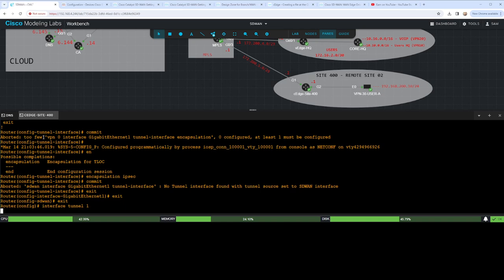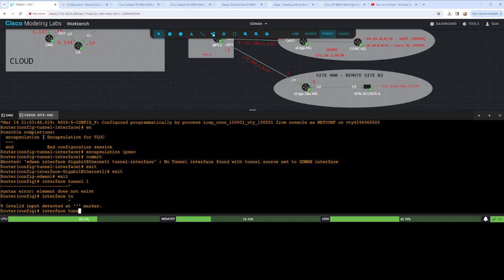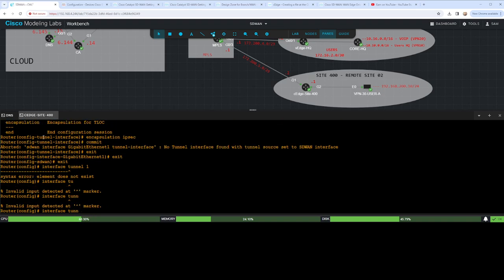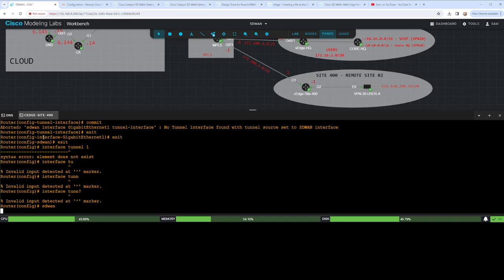Okay, we're gonna create a tunnel. Alright. Oh, interface tunnel. Can I create a tunnel here? Or it's gotta be under SD-WAN. Oh no, it's gotta be under SD-WAN. I keep forgetting that. SD-WAN, right? Alright.